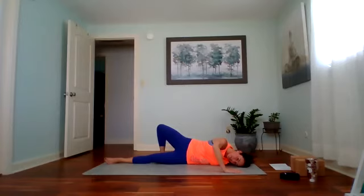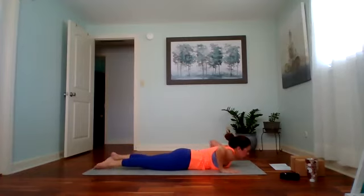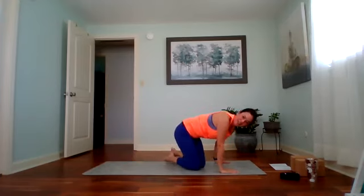Knowing that each side may be different. Continue to breathe. Next inhale, make your way back to center. And we'll push ourselves up. Looks like it's not gonna come off just yet, so we'll have time to finish. We'll come back to a seated position, cross-legged.